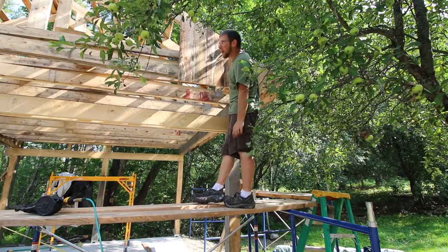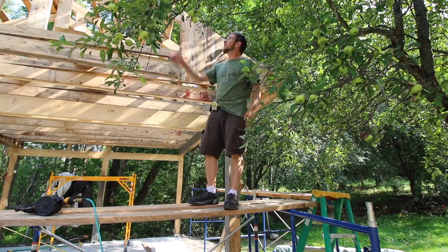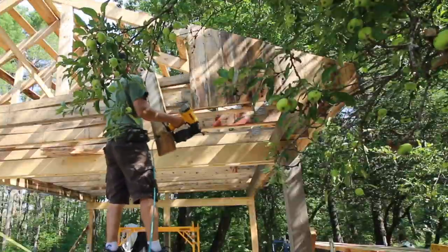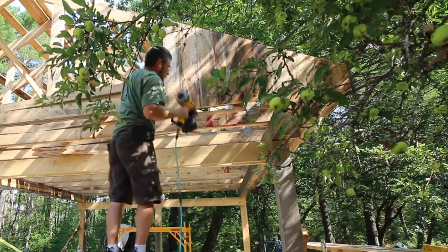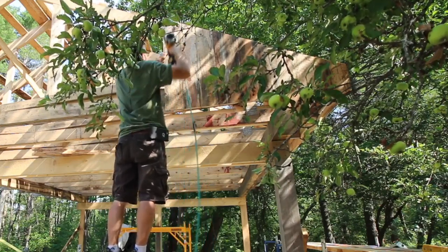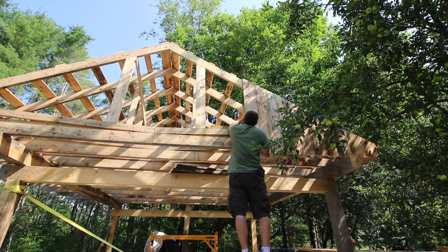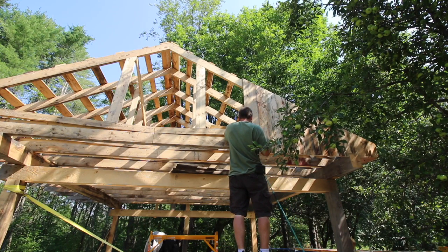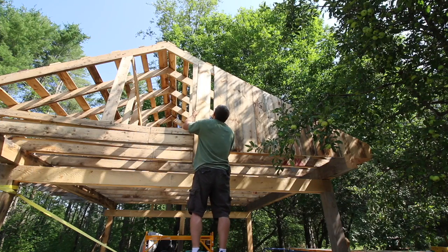I'm hoping the truck shows up with the metal roof so I can put the eave flashing on, take that staging apart, get more set up here, get all the siding up, and then put the flashing on this eave too. That way we don't have to keep taking apart and moving the staging. We're not going to go much further without adding some more staging. I hope the tin roofing gets here soon. Last one — then we're going to put some strapping up in here. We're going to have to wait until the tin roof shows up.